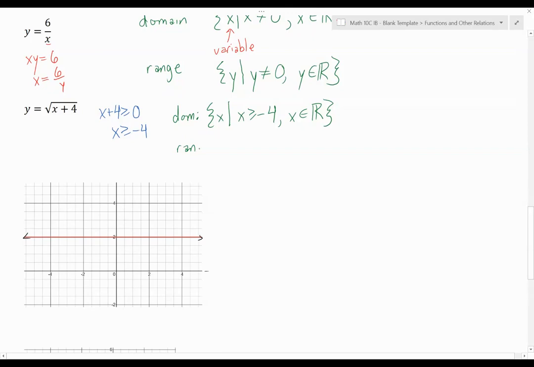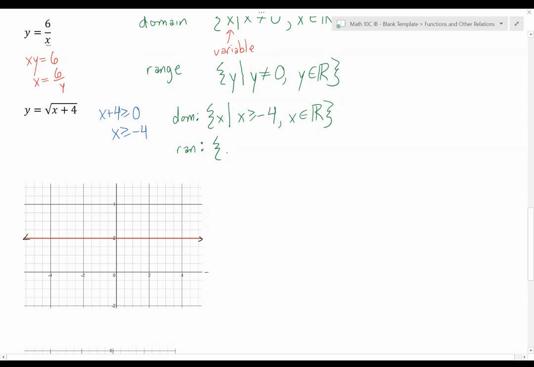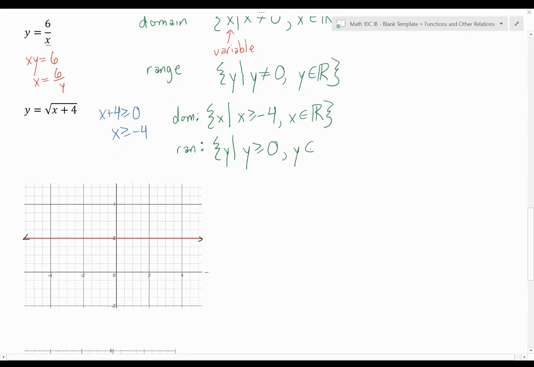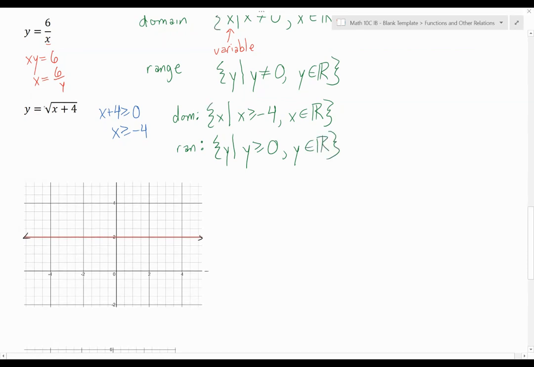The range, I actually cannot figure out by isolating x. That wouldn't work, and we'll learn why it doesn't work a little more in future math classes. But I have to reason this range out, and this is where I take the fact that this square root doesn't have a minus in front of it, so this square root is a positive square root. So in other words, y is the positive square root of x plus 4. That means that y has to always be greater than or equal to 0. Y is greater than or equal to 0, but otherwise y is an element of the reals. If this was y equals negative square root of x plus 4, then y would be less than or equal to 0.